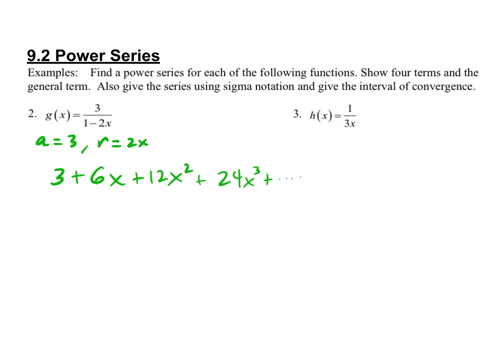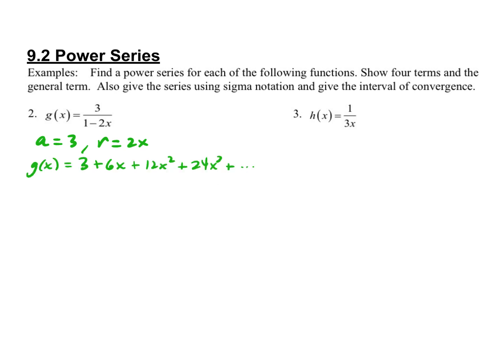Okay, and so on. Right, that's how you create the power series. You take that first term, then you multiply it by the common ratio a bunch of times until you come up with whatever expression they're looking at. Okay. So here are the first 4 terms. Now we need the general term. All right. Now, that really is a matter of saying the first term times the common ratio to a power. Right. So my first term here is 3. My common ratio is 2x.